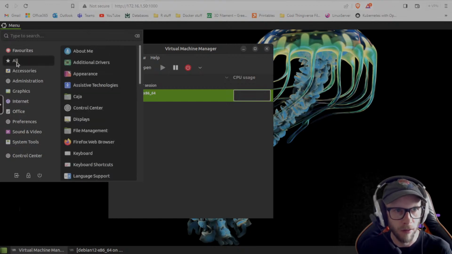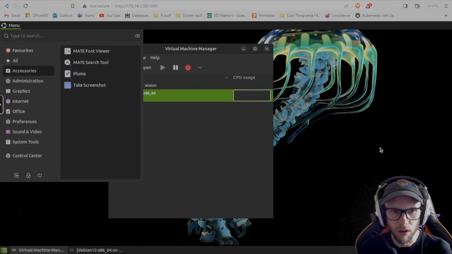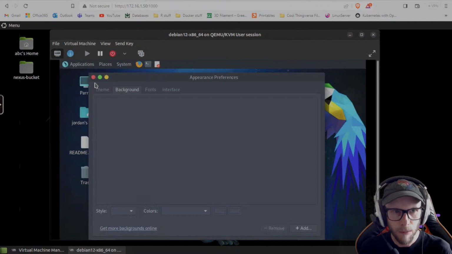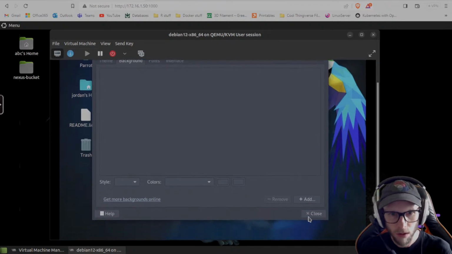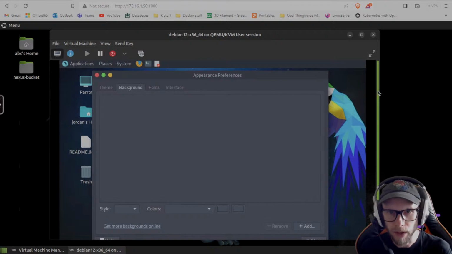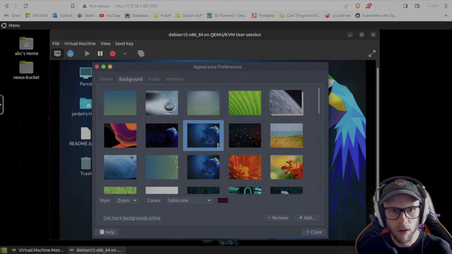We don't have LibreOffice or GIMP pre-installed, so we can't really play with that as easily, which is unfortunate. And this is just, man, it's brutal. But again, the things that you are going to run into.